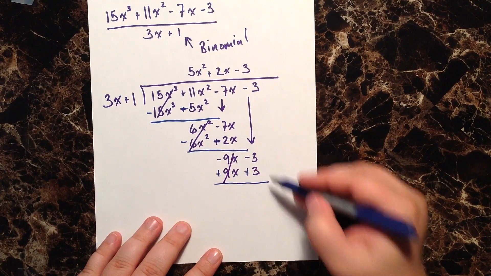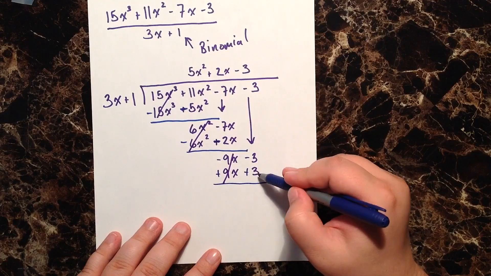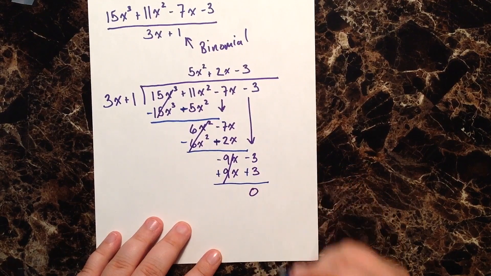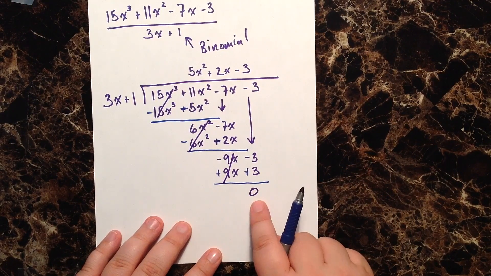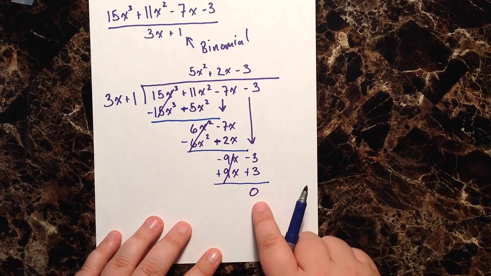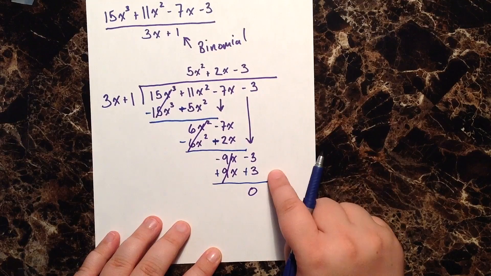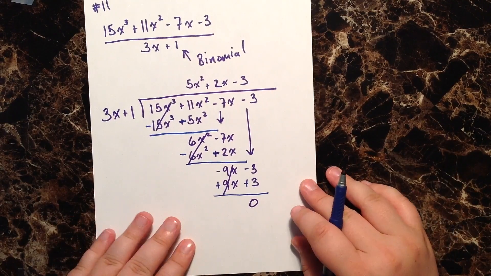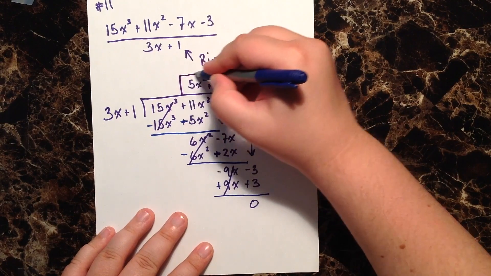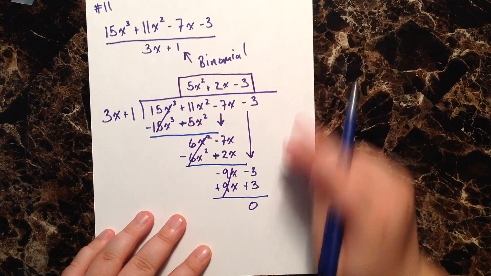Draw my line, change my signs. Again, my first column cancels. Negative 3 plus 3, well that just gives me a 0. And as soon as I wind up with a 0 as a remainder down here and there's nothing left for me to bring down, I know that I can stop and that whatever's above the roof here is my answer.